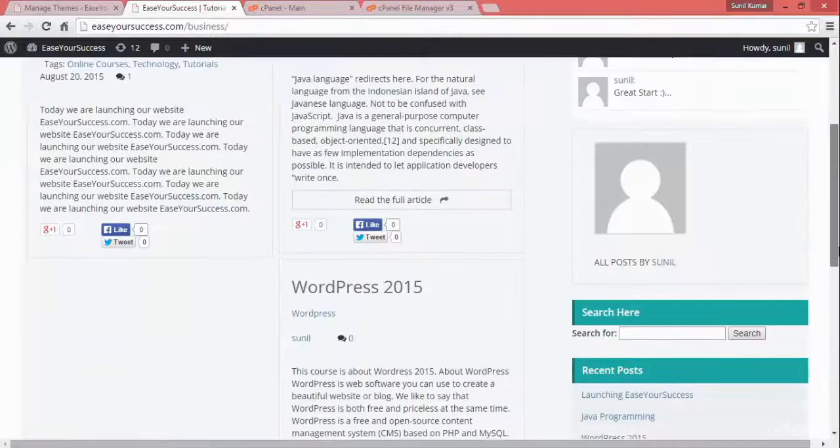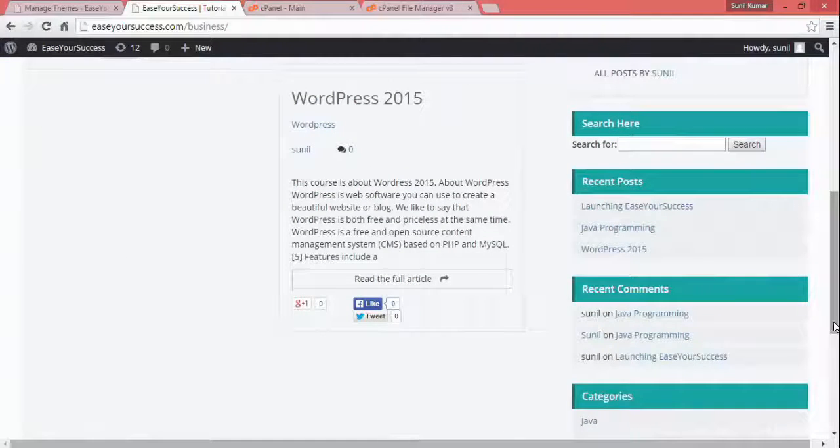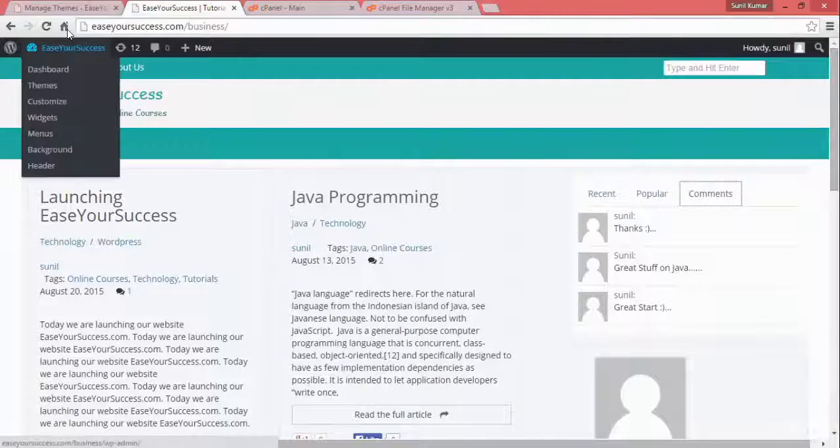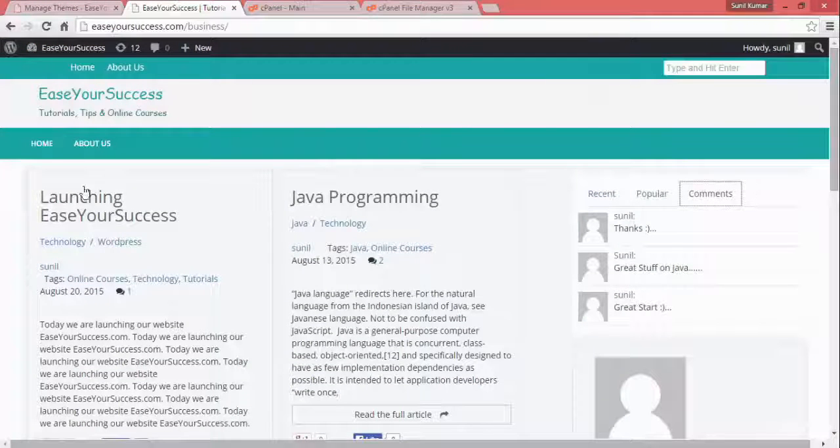Okay, and then we have these sidebars, and then we have the calendar here, and we have this footer.